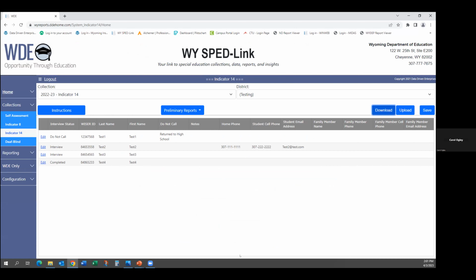So once you are logged into the site, your second step is to go to the collections menu on the left side of the screen and select Indicator 14. Then the list of students for your district will already be populated in the table on the page.